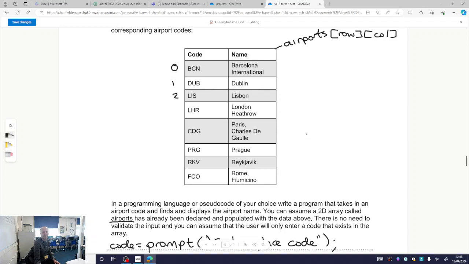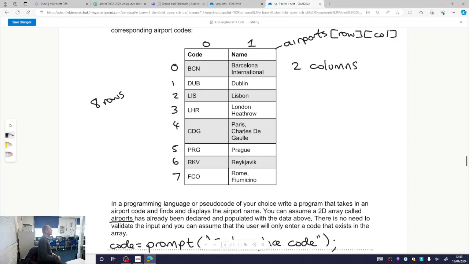Right, so we've actually got 3, 4, 5, 6. It looks like they were really struggling for airport names. Seems like they had to put Paris Charles de Gaulle and that screwed all the formatting up. But there you go. Right, there are 8 rows. But there are 2 columns. So we've got column 0 and column 1. So 2 columns.